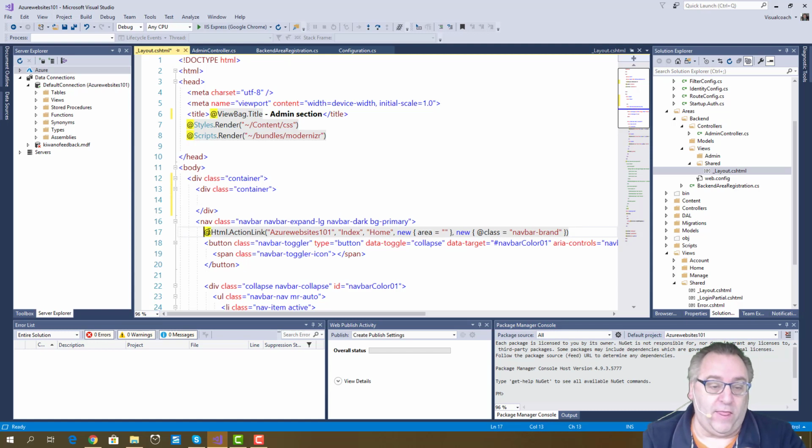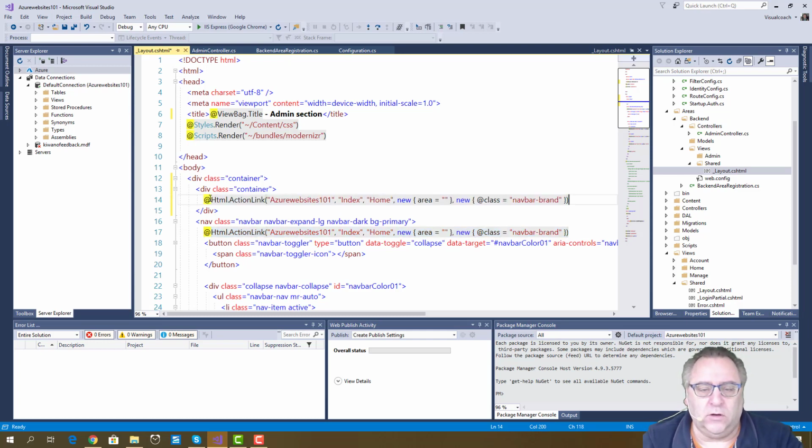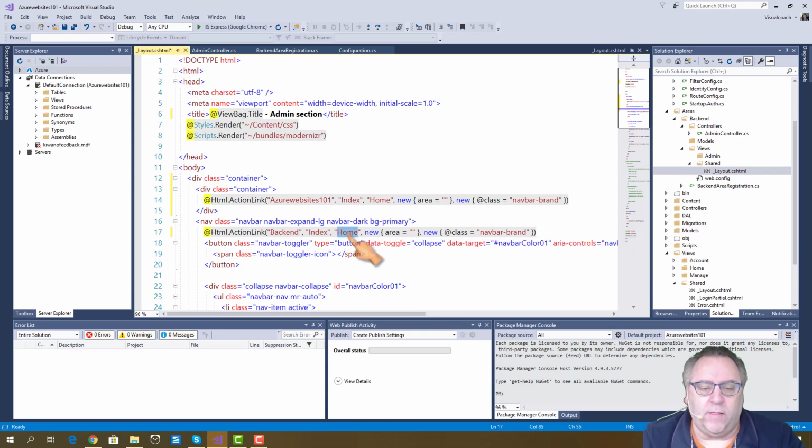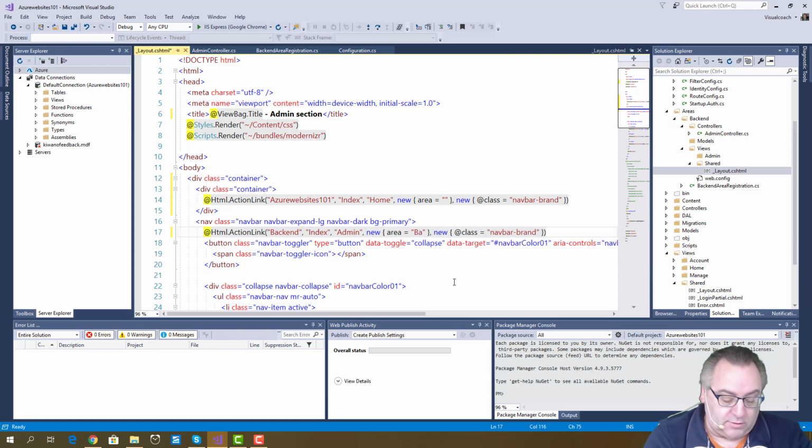So that is back. This is our back. All right. And that's in no area, whereas all the other things that we do, let's say this is the dashboard. Did we call it backend, right? Backend. If you go to the backend index, then that is in the controller called admin, and that's in the area backend.